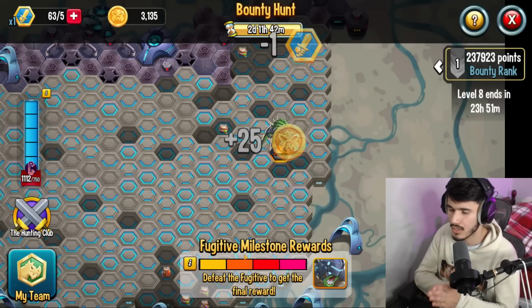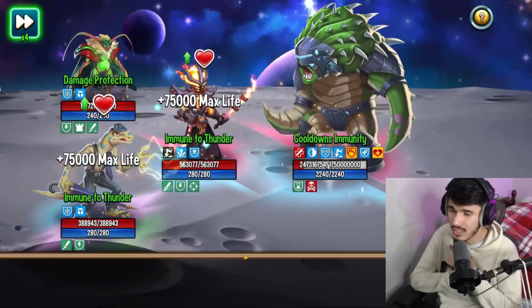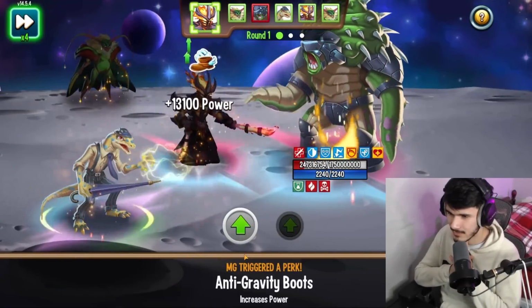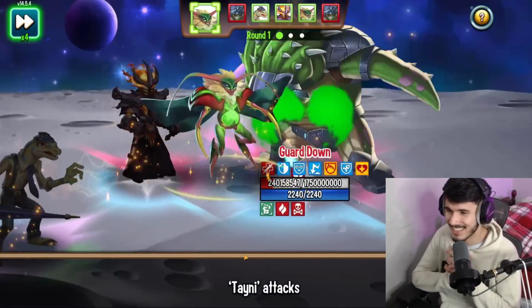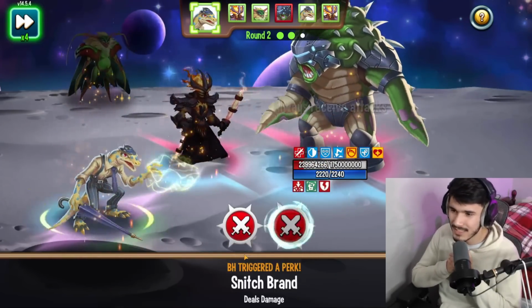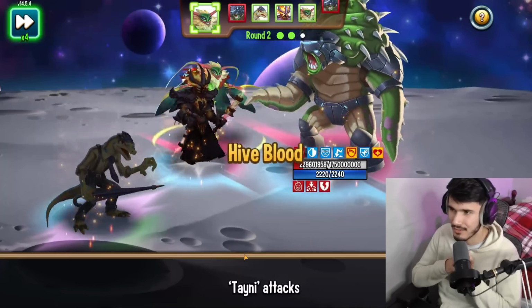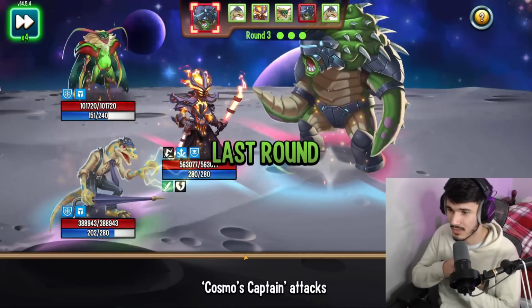Alright. And is this the final? No, it's not. Wow, we're dealing such low damage near the end. That's not good. We're not getting lucky right now, is what I'm trying to say. Sometimes, or most of the time, Bounty Hunt's all about luck, really. If things go in your favor, you know what I mean? Because you can't control your monsters.